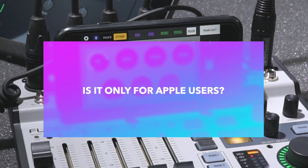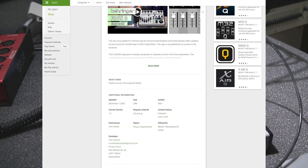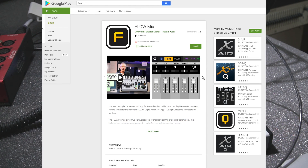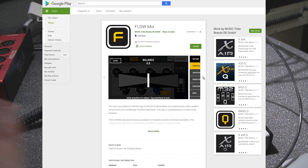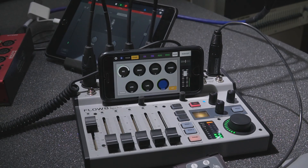Another popular question is where to find the apps — is it iOS only? It's not iOS only anymore. At the time of the last video the Android app had been submitted but wasn't through the approval stage yet, but that has happened now. The iOS app has been out, it works, and there have been firmware updates as well. Typical of Behringer these days — they're doing active updates as they get feedback and putting out software and firmware changes along the way.